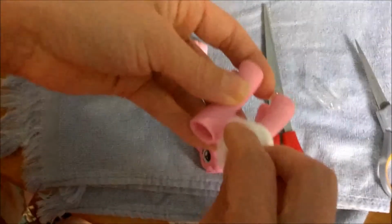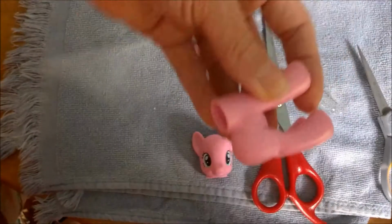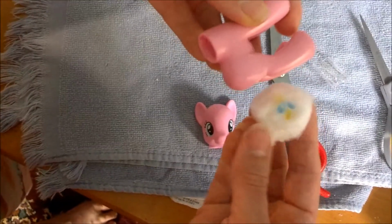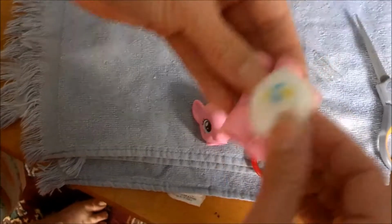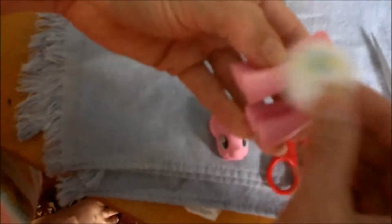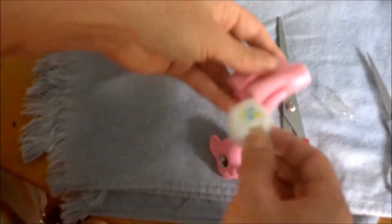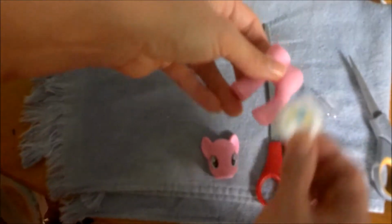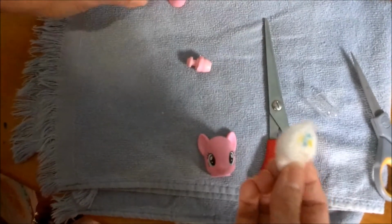I'm gonna sit it here for a second on her cutie mark. Twist. Oh, look at that. And you can kind of see it on my cotton ball. So, that's all. How easy is that? And I'm just going to wipe off the rest of her body here. Okay, come on, camera. Just because she did have some marks and whatnot.